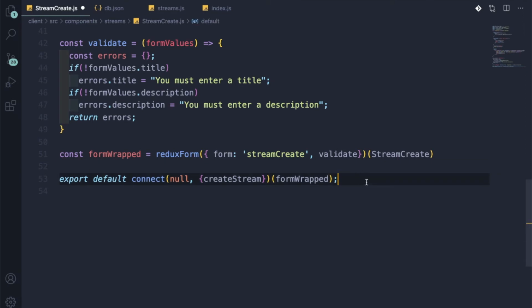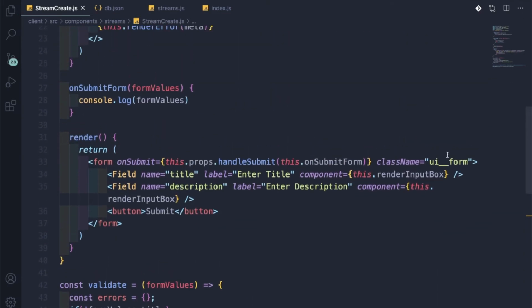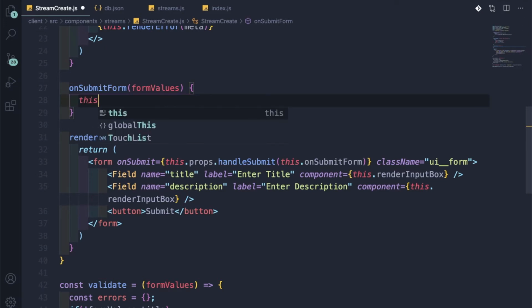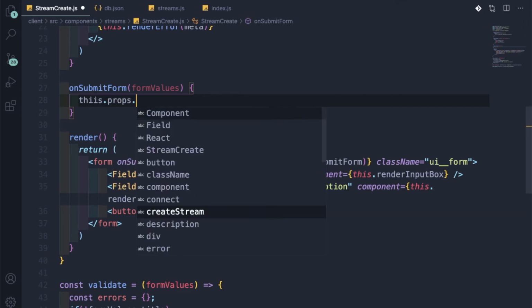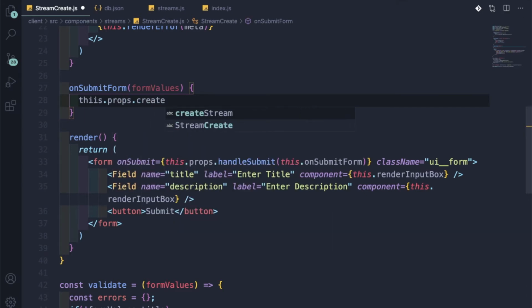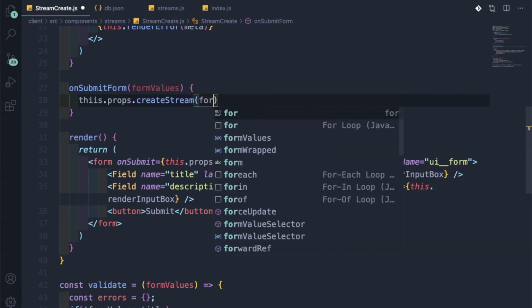So we are done, and now we have an onFormSubmit, in which we were just console logging the form value which we get once we press the submit button. So let me go here, and this.props.createStream and formValues.